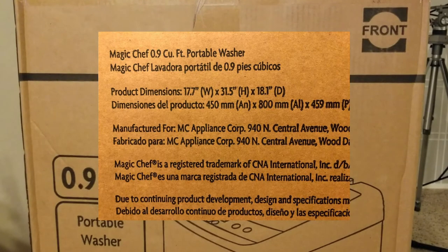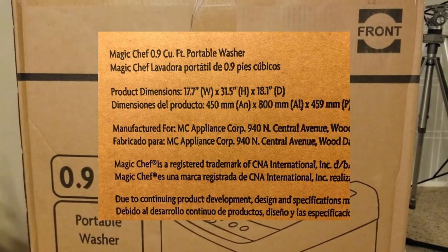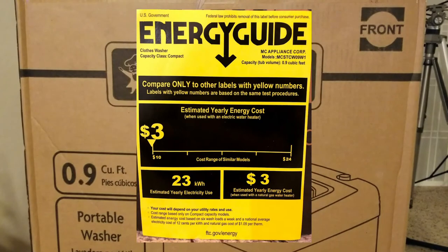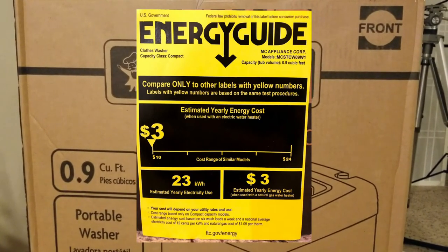So here are some specs of the little guy. It's not too big, and it only weighs about 44 pounds, so it's pretty easy to move around. Best part is the energy efficiency. It's off the charts efficient and low utilization. I mean, come on, $3 for the entire year?